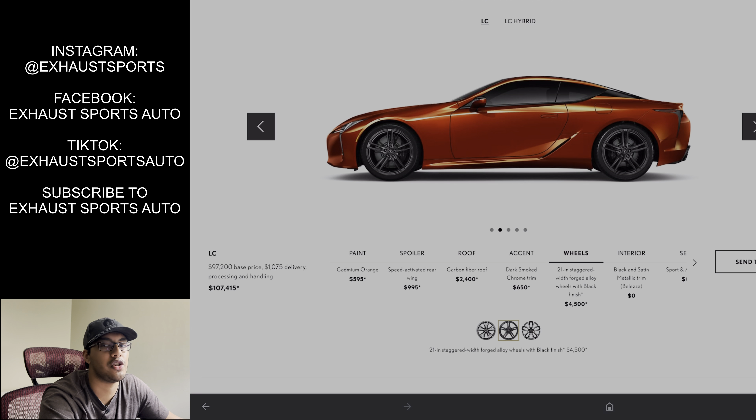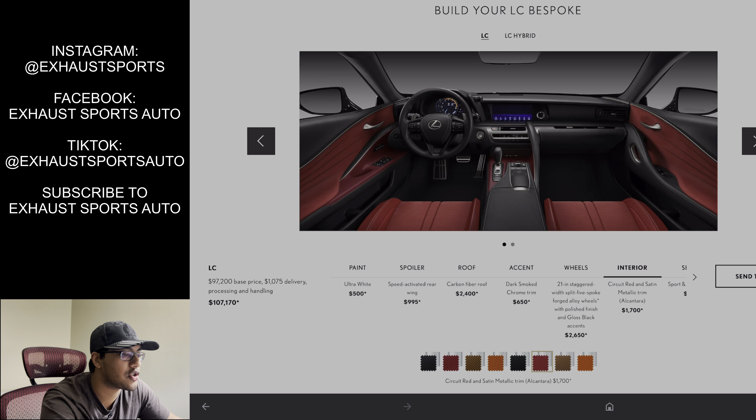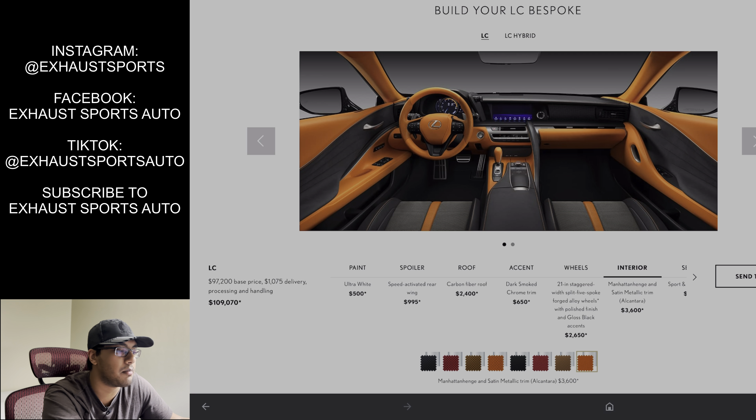Notice the dashboard here — on this black interior the dashboard is black, so there's going to be less reflection off the front glass on a sunny day, which is helpful. The thing with the beige interior is the entire dash is also beige, which I love, but that does create a pretty noticeable reflection especially during the summer when the sun is really blazing. I've come to appreciate the black interior over time — before I was like you could give me an LC500 for 50% off with black interior and I still wouldn't want it, but now I've kind of come around to it.